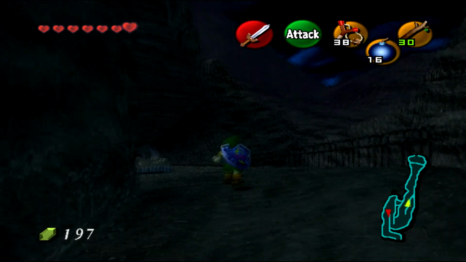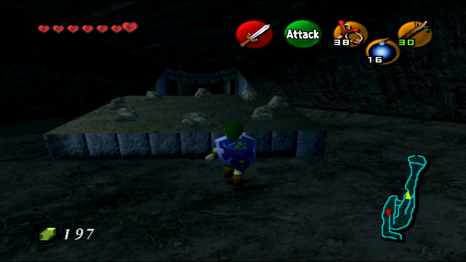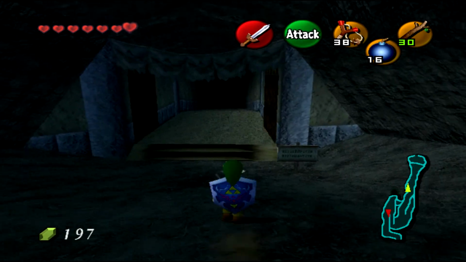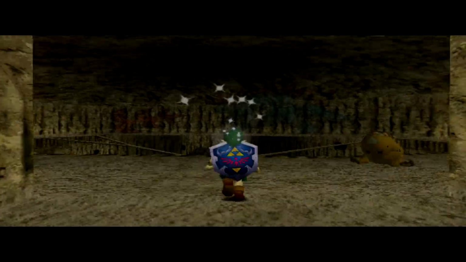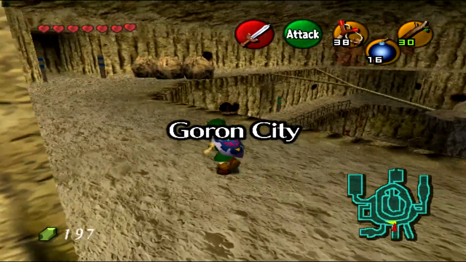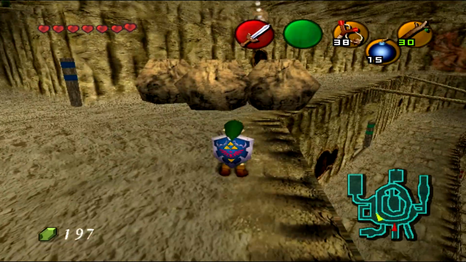Picking up where we left off, last time we finished Dodongo's Cavern, we acquired our bombs, and then we're directed to go see the fairy at the top of the mountain, which we will do. But first things first, we have two things, I think, to do inside here. One is we're gonna finally go past these rocks into this room that's over here.